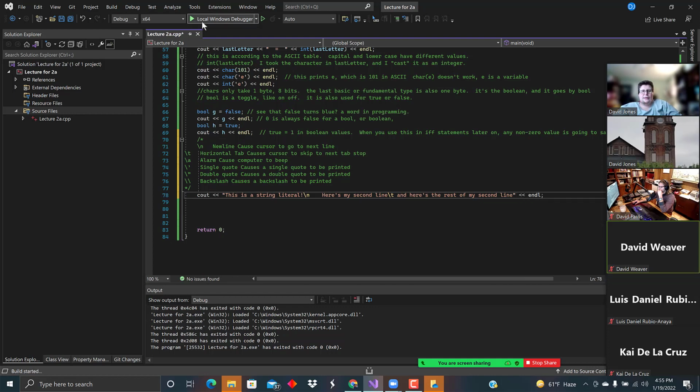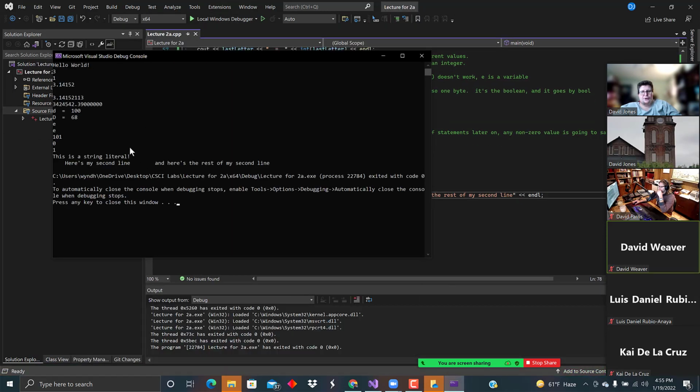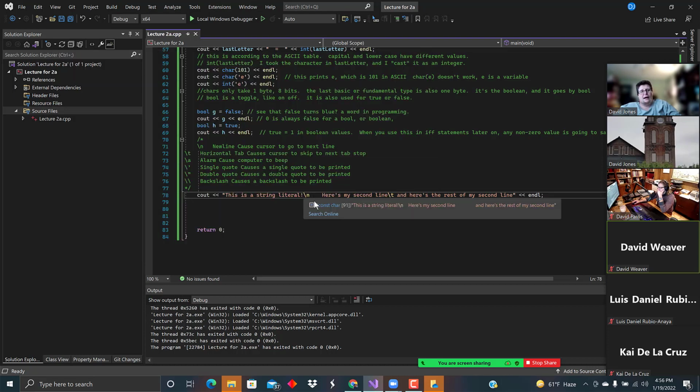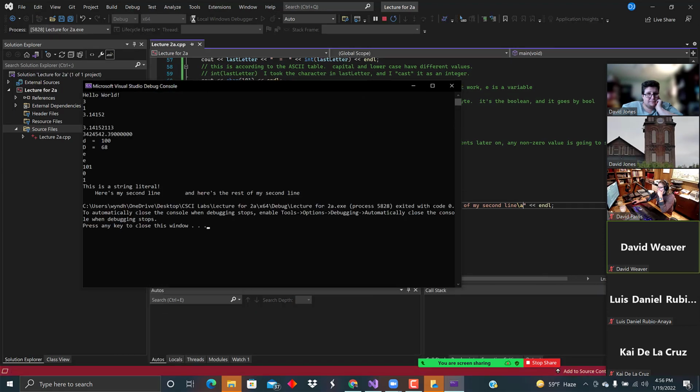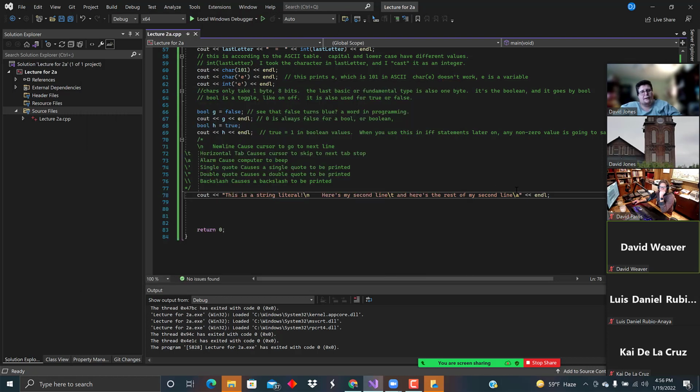I'll take a look at that real quick. So we've seen the new line. Rather than using endl, it made a new line. The spaces I typed in the string literal will show up on the screen, and the tab shows up right here. If I add in the slash a, let's see if you can hear it. Were you guys able to hear it? It plays a little alarm beep.